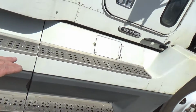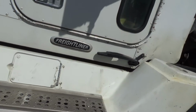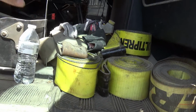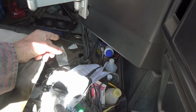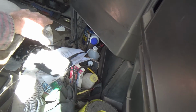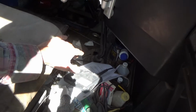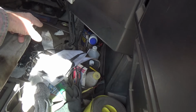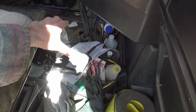That fuel line is up on top of the transmission, the other end of it, where I don't know how I'm going to get to it. So what I've decided to do is clear all this junk out of the floor here, and the shifter. Every time I have to take the transmission down, which in the 20 years I've owned this truck, I've changed the clutch 3 times. The last time I didn't really have to change the clutch. It was the rear main seal. But since I had to take the transmission down, I went on and put a new clutch in it then.